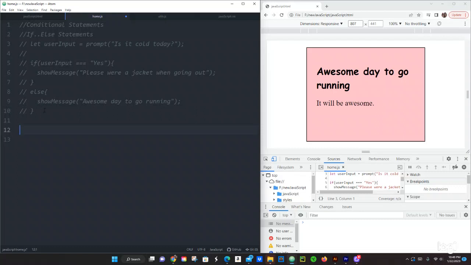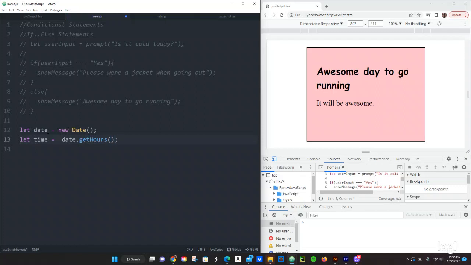All right. So let's just do date equals new Date, and then open and close parentheses, semicolon, and then you just do another let, and right here you do time equals date.getHours, and then open and close parentheses.